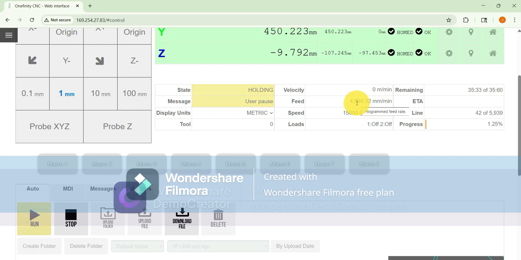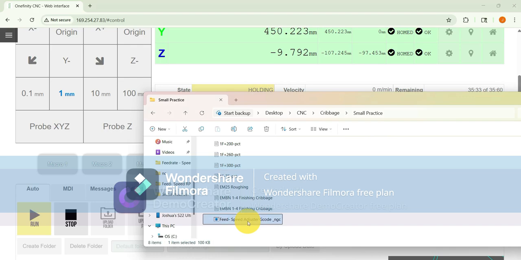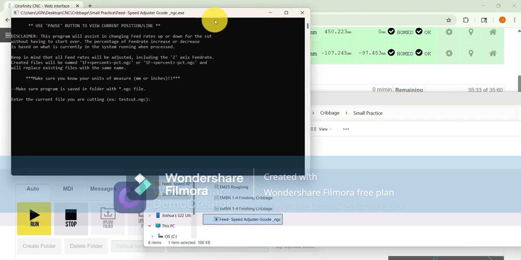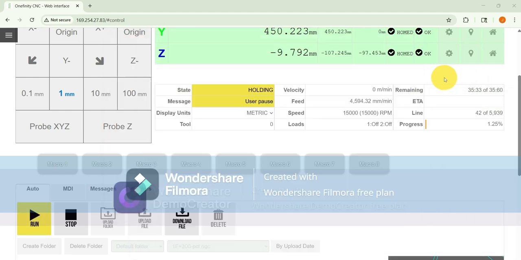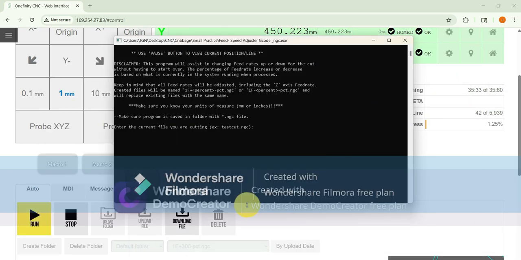So we'll open back up the program. And now we are cutting 1F plus 300 PCT.NGC. What was your last line number? Our last line number was 42.